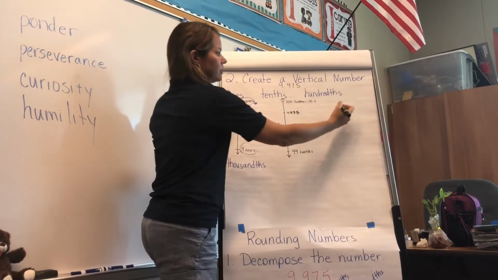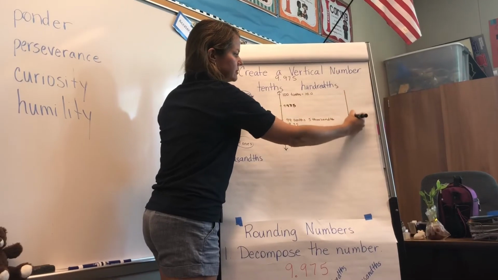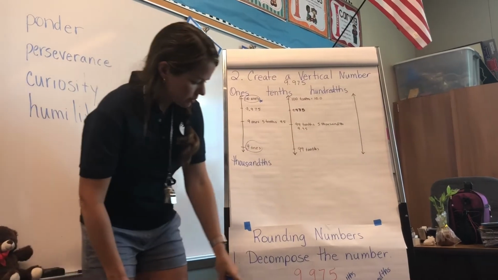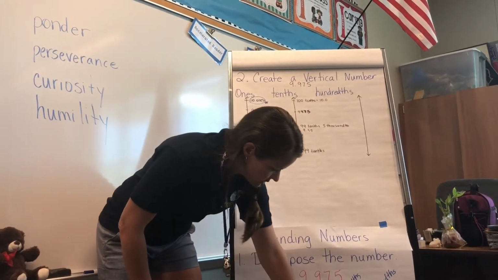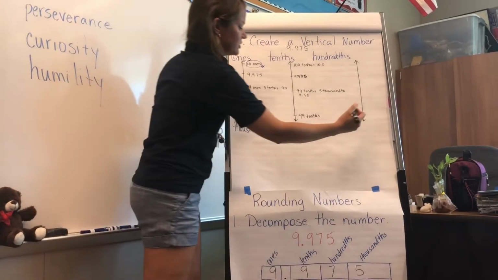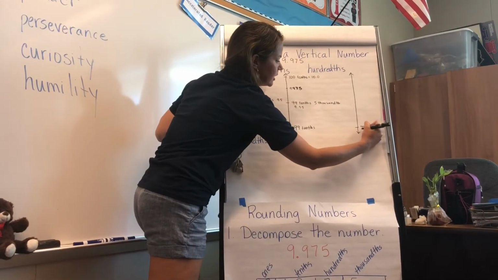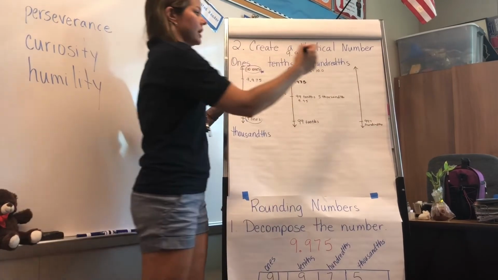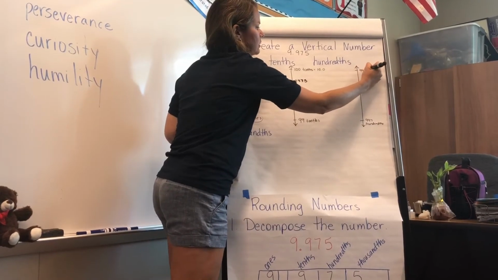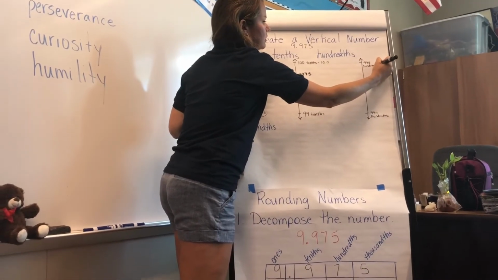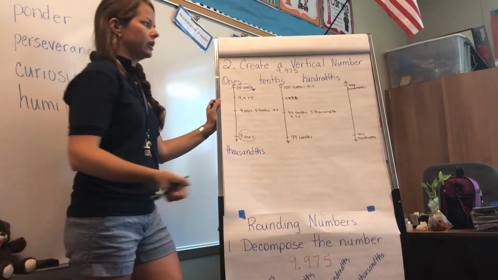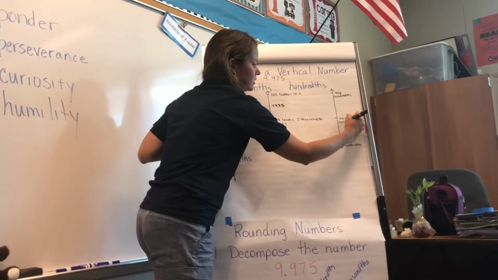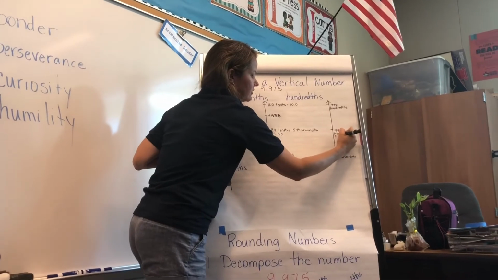All right, now I'm going to take a look. What if I had to round it to the nearest hundredths? I look at my place value chart. I wrote 9 and 975 thousandths as hundredths, which was 997. So that's my starting point, 997 hundredths. If I were to count up one, I would have 998 hundredths. Halfway in between those two, my midpoint, is 997 hundredths and 5 thousandths.